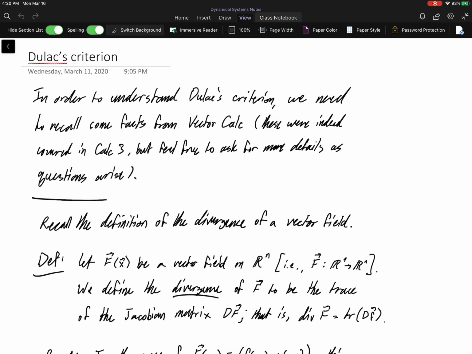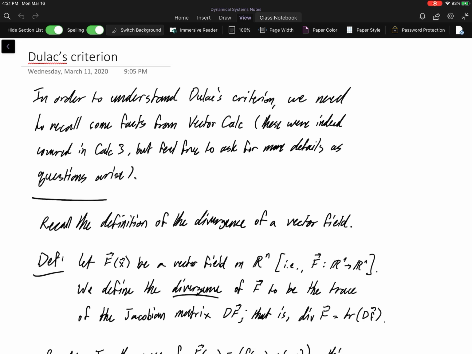So in order for us to really figure out what this new third criterion means, we have to double back a little bit and recall some basic facts from vector calc. Seeing how vector calc itself is not a prerequisite to the class, that's fine, because you should have also seen at least some of this material at the end of multivariable calc. So that would be Green's theorem in particular. Right, this is kind of the first real generalization of the fundamental theorem of calculus.